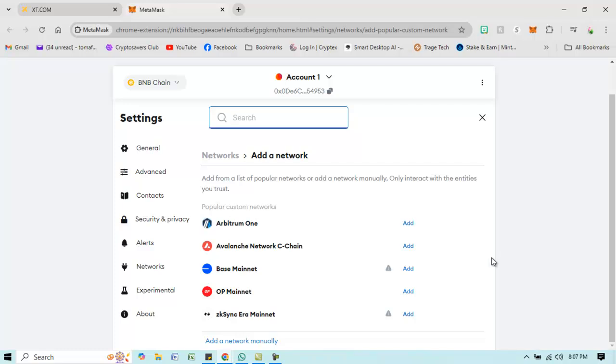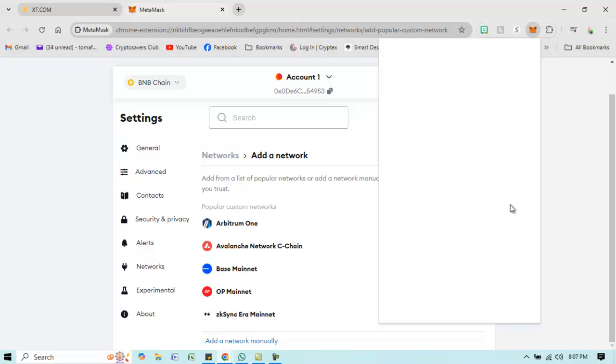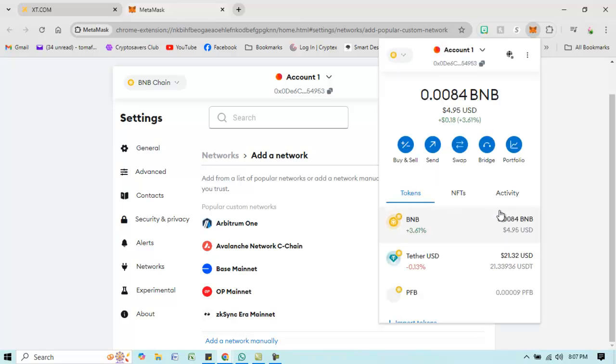And I suggest that you want to switch to the network if you're going to be adding funds right away. So we're going to close this one out. Like I said, it's pretty easy. And then of course, oh, hold on, let's actually see. I'm going to show you what it looks like, just so you know that you're getting the correct one. This is what it's got to look like.